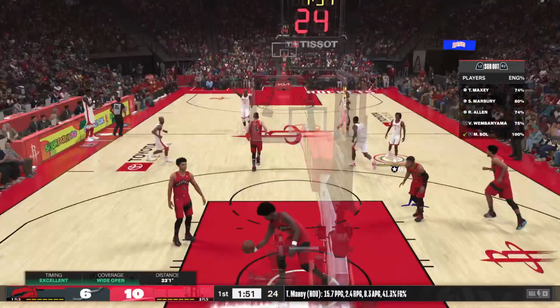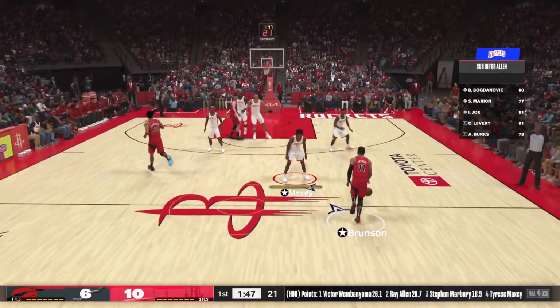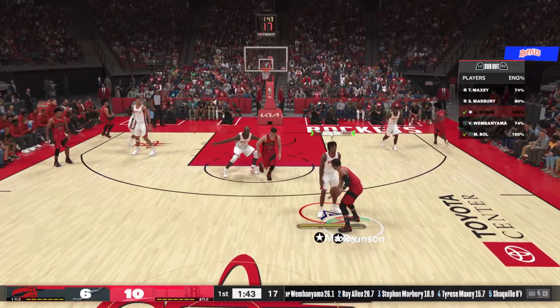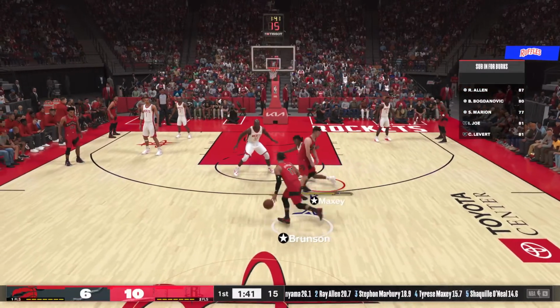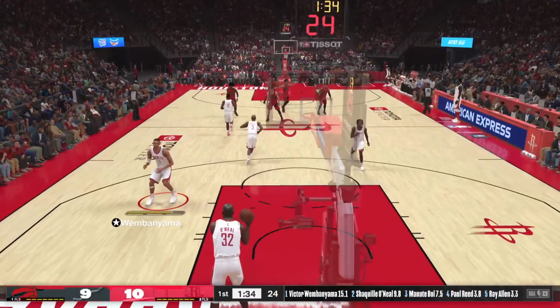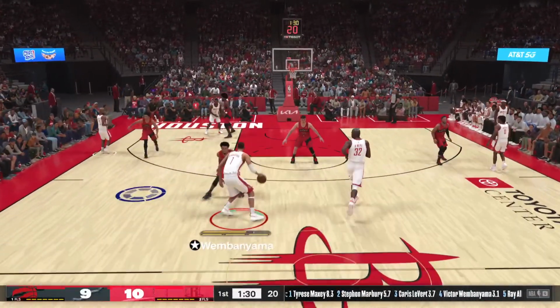For three, Maxey buries it from 3. Maxey's got 5. This guy can do so much for you on the offensive end, and that is why his number gets called time and time again. Here's Brunson outside. Pure from 3-point range. Though there's a calmness to Jalen Brunson, there's also a competitive fire, and boy, from range, look out.